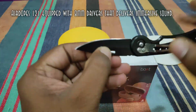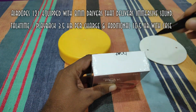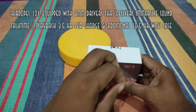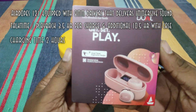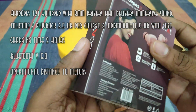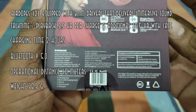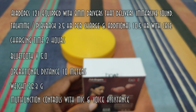Airdopes 1-to-1 equipped with 8mm drivers that delivers immersive sound. Talk time or playback 3.5 hours for charge and additional 10.5 hours with case. Charging time is 2 hours. Airdopes 1-to-1 supports Bluetooth version 5.0. Operational distance is 10 meters. Weight 36.3 grams. Multifunctional controls with mic and voice assistance.